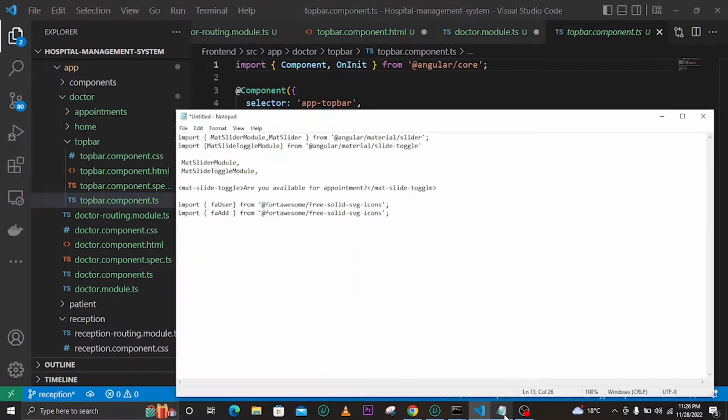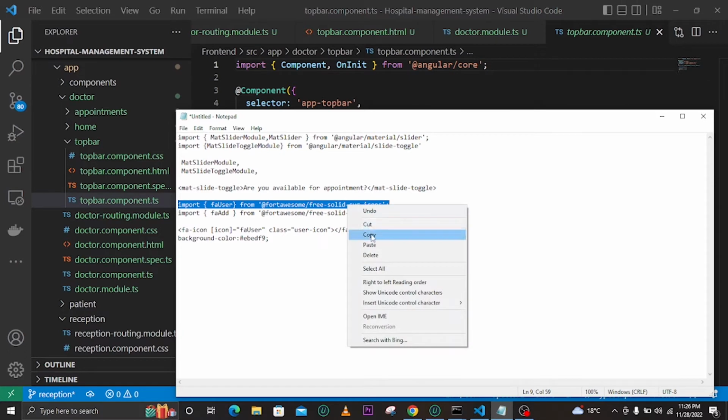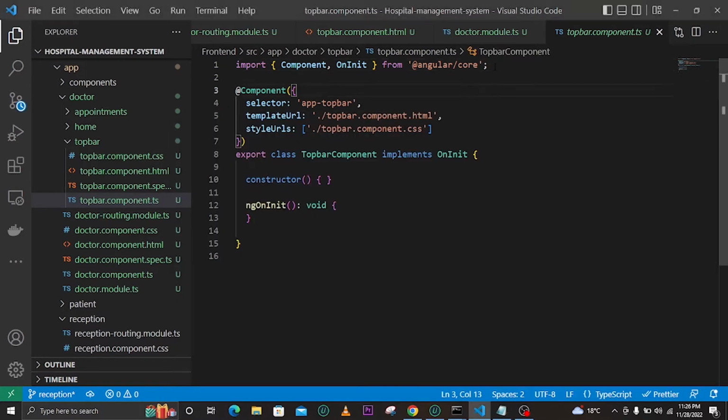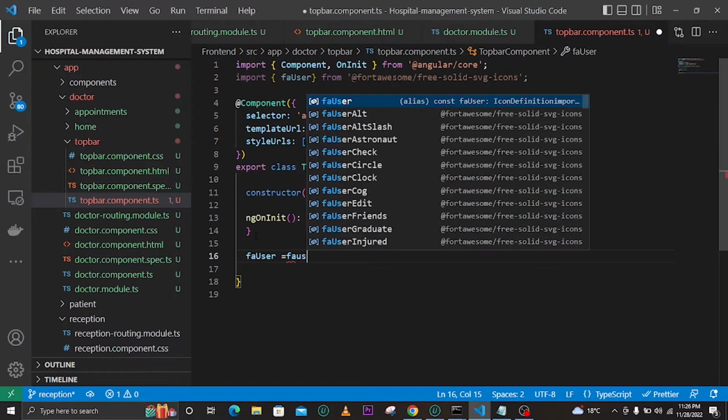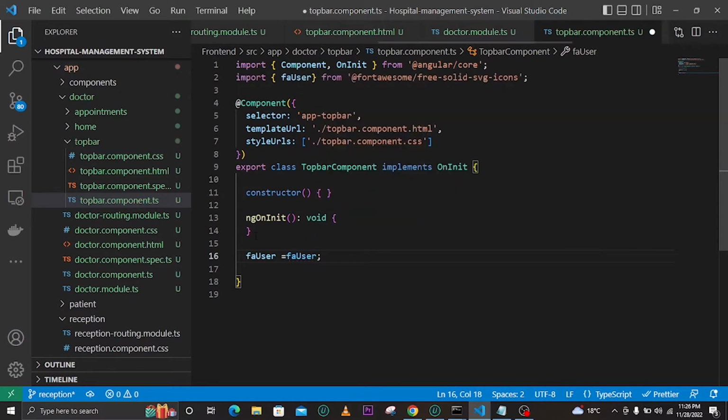I had already created this because I didn't want us to waste a lot of time. So we just import this icon for the user. Copy it, and then you can just come here and paste it. The other thing we need to do is to initialize it. So I'll just say var user, and then we can give it the value of our user. It's just the same.